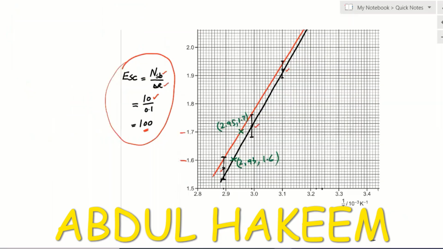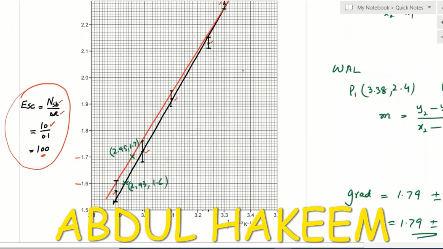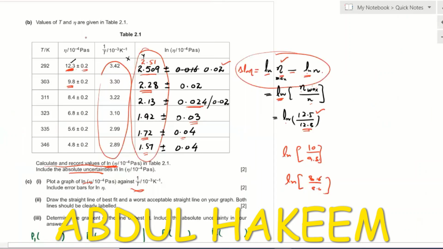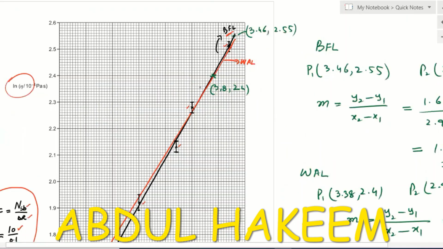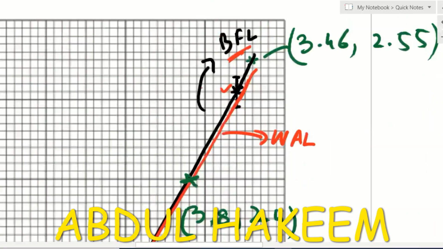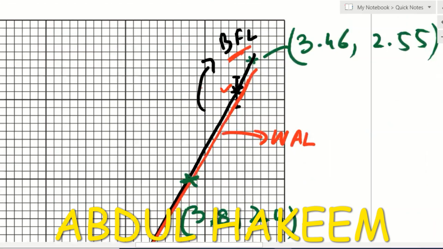Now, multiply this error scale constant with your errors. So look at the error. First error is 0.02. So 100 multiplied by 0.02, the answer is 2. So we will draw from this point, first point, 2 boxes up and 2 boxes down a bar. Suppose this is the point, then 2 boxes up and 2 boxes down bar. You have to draw it, already drawn for you.